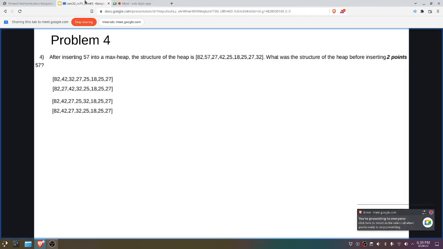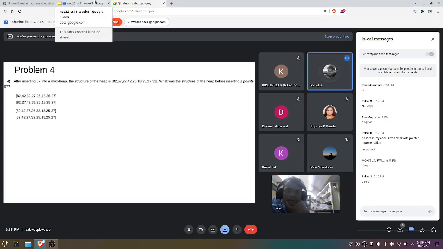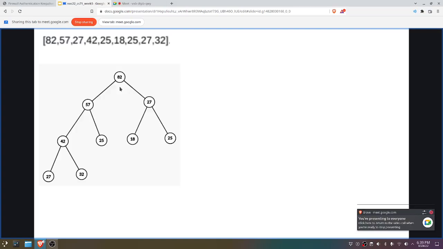We'll look at it. So, did you guys have any problem making the max heap out of this array representation, or you're clear with that? So I took the other route. Okay. So, given this array representation, this is going to be the max heap.